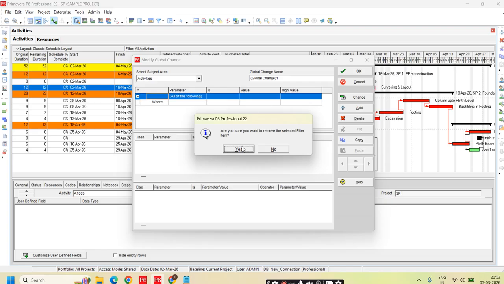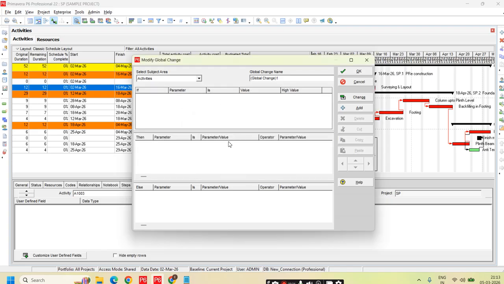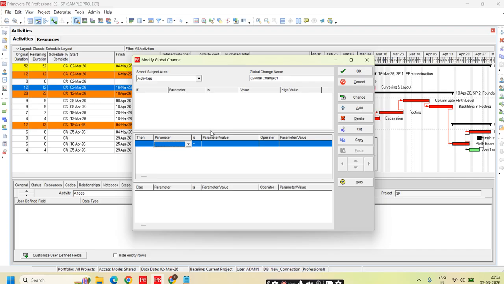You delete this filter. We are not adding a filter actually, but we are performing this operator. Here you add a new data. So this parameter first I'll select total activity cost is equal to, say, the first value I am taking, activity cost. Operator is plus because I want to add those two columns.